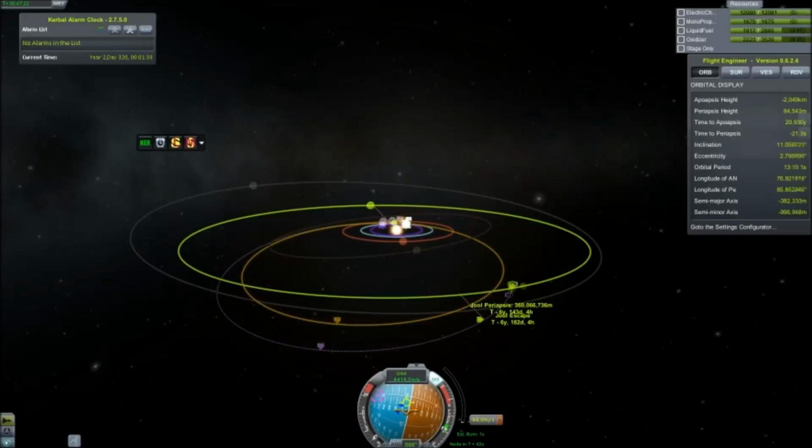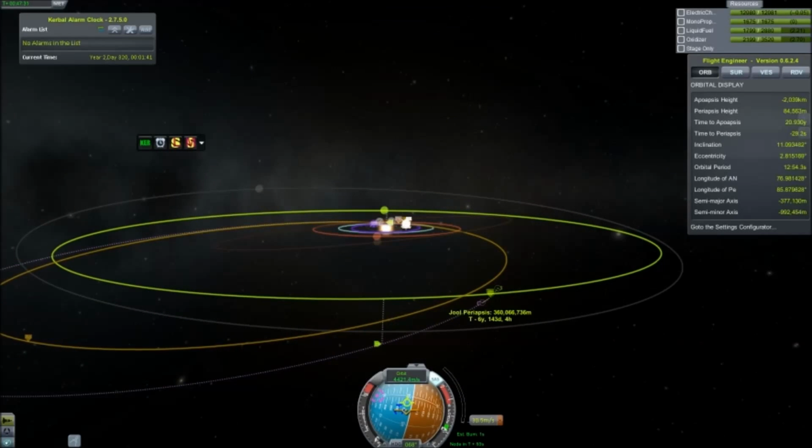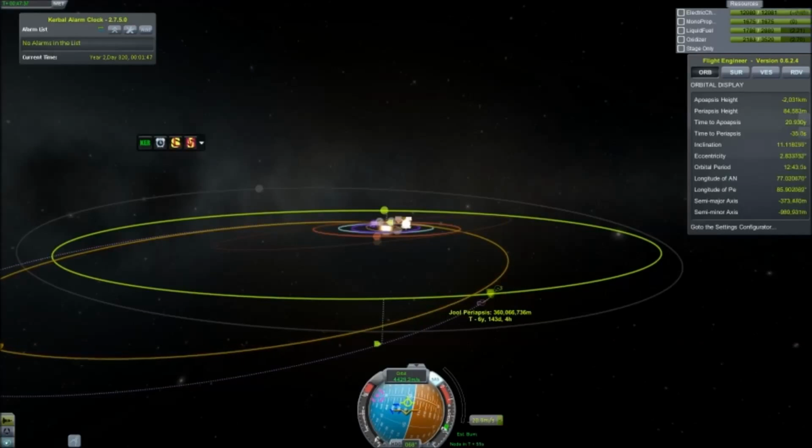Slow and steady now. Nice and slow. We don't want to burn too much of our fuel, and we want to make sure that we're nice and precise here. Getting close. I'm going to zoom in on Jool to keep an eye on a periapsis, which should be forming any second now. When it does, I'm going to let it get as close as it can, and when it starts to climb up again, I'm going to hit the X button.